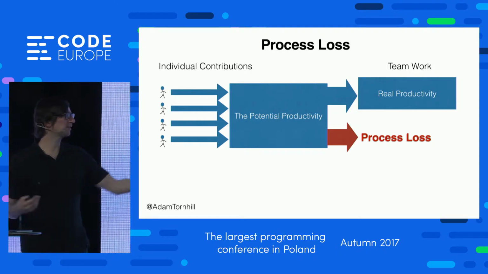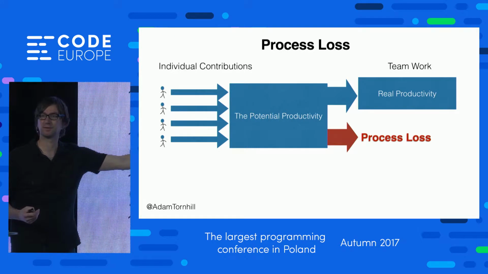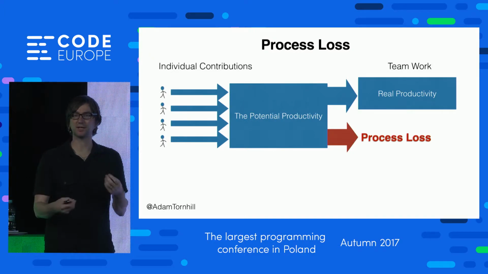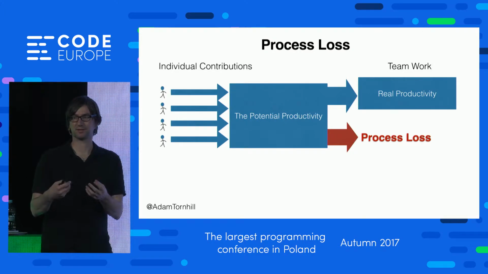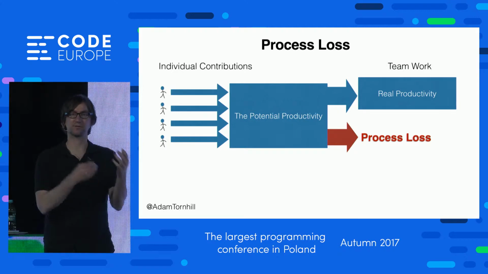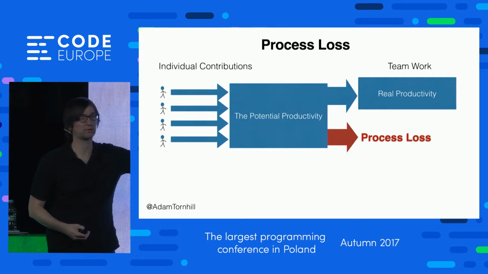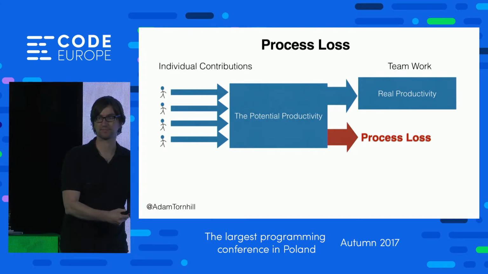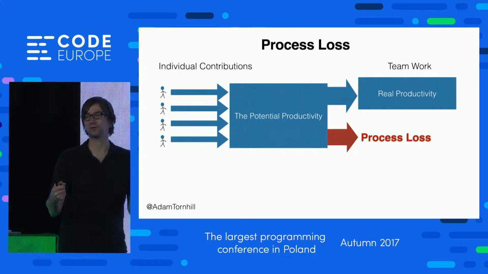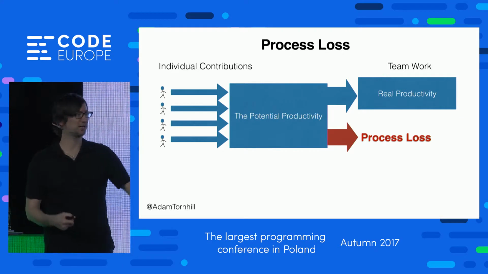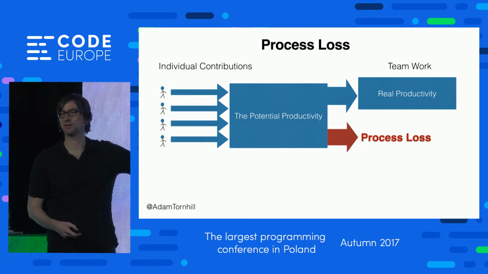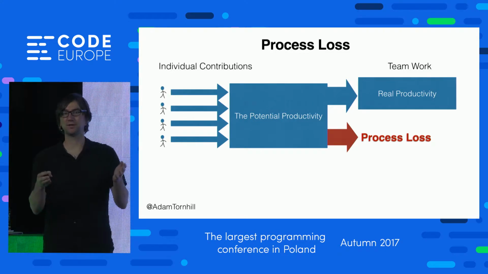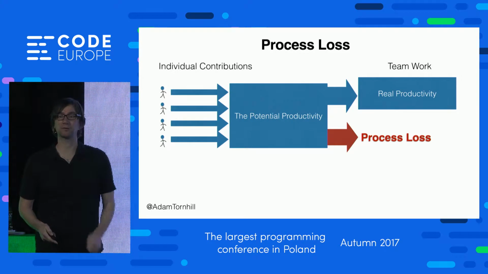Now, what kind of loss is that? Well, it depends on the task you do. But I would say in complex, interdependent tasks like software development, most of that process loss is probably due to communication and coordination overhead. And the bad news is that you can never, ever eliminate process loss entirely. The trick is, of course, to minimize it. So let's explore it in more depth with a specific example.